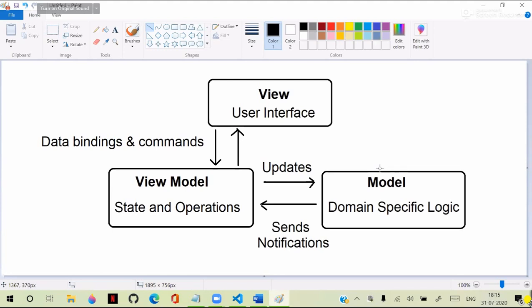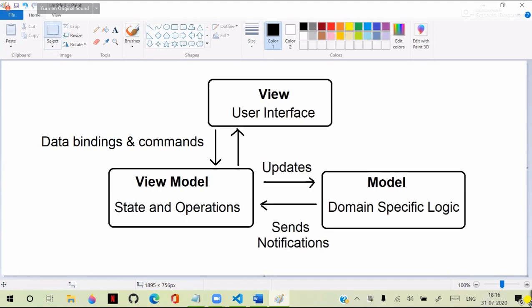What is the advantage here is that the view can update the data into the model, and model changes can be updated back to the view. That is the basic approach in this. Whatever changes happen in the view can be updated back to the model, and whatever the model changes are, they will be updated to the view.